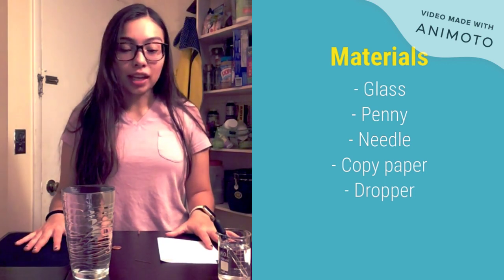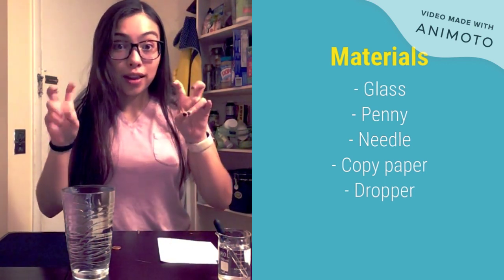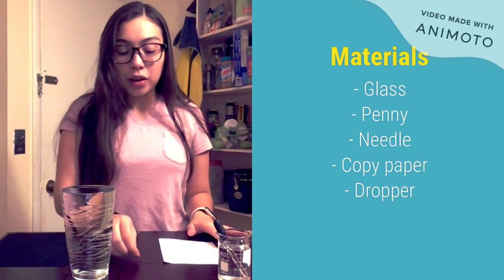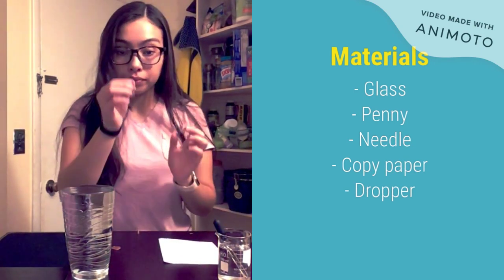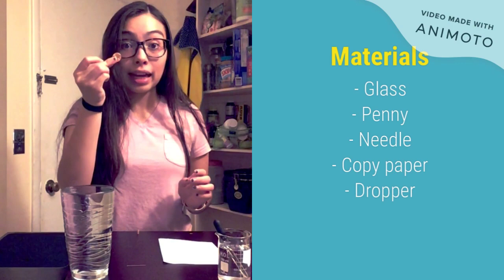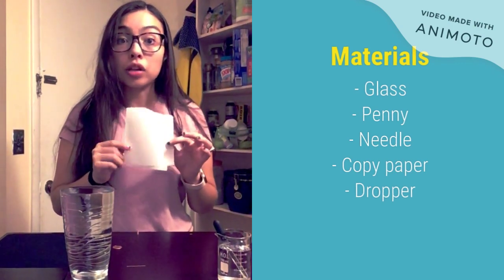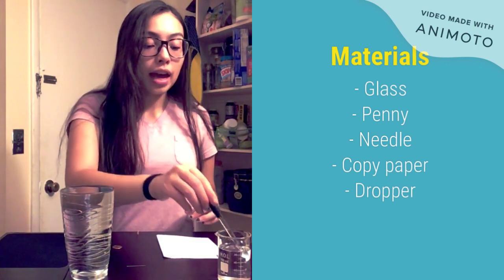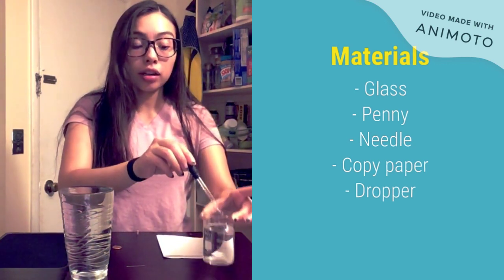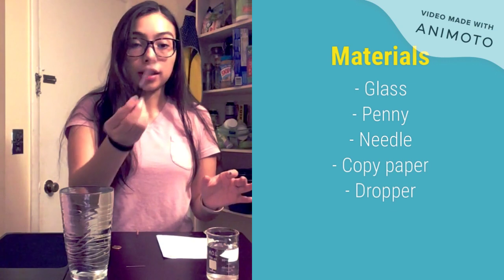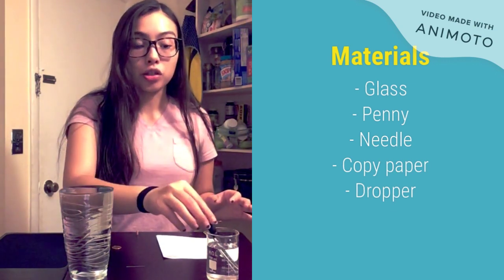So what we have here is a full glass of water. We have a needle. We have a penny, a piece of copy paper, the same that we worked with last time. And we have some water here and a dropper, a glass dropper that's going to help us so much today.